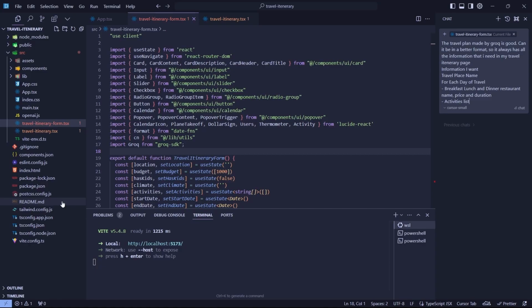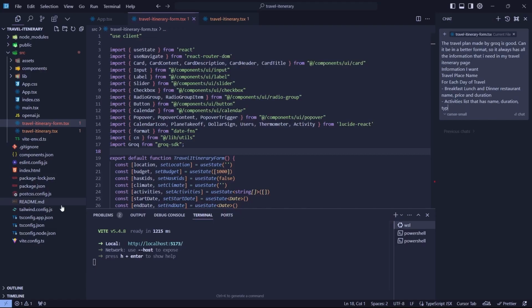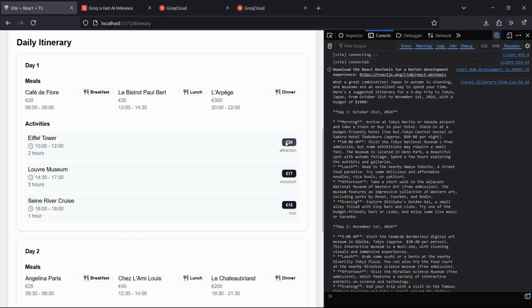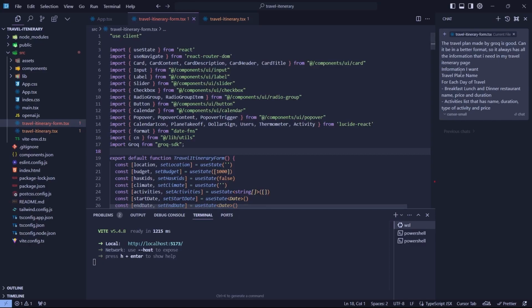We have the activities list that has name, duration, type of activity, like attraction, and we'll have the price. So this seems like all the information that we actually want. So that looks good. So I'm going to send over this request.